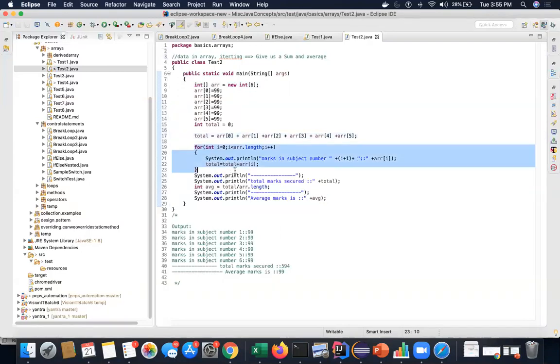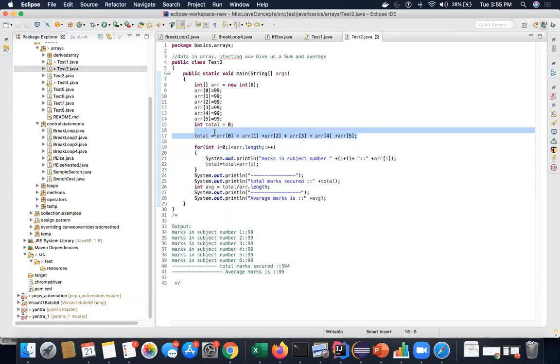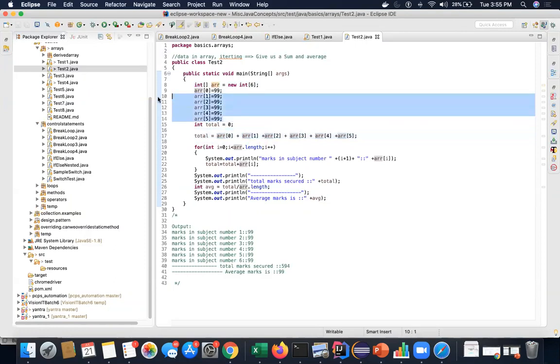So in this case, you don't have to do a for loop. Why would you need a for loop? It will just give you a total. And this might be the best way to do it in these circumstances. But what if the array has 100 or 1,000 values? Then you can't do it. Then you really have to iterate it. So this is a mechanism to iterate an array using a for loop.